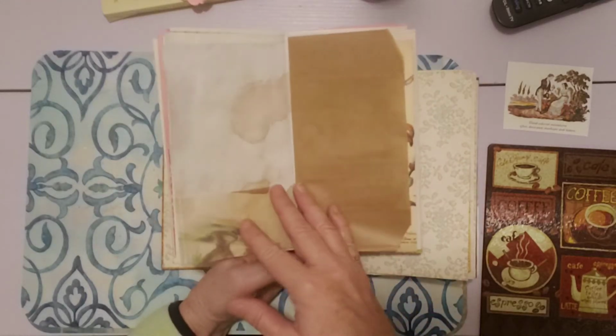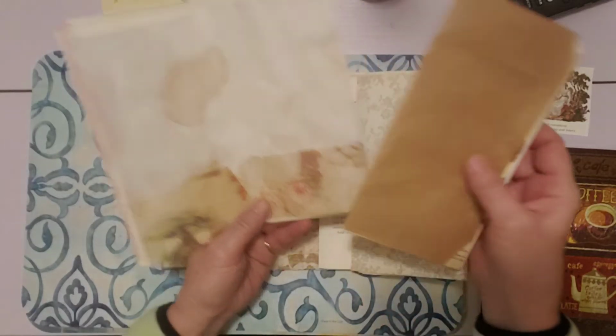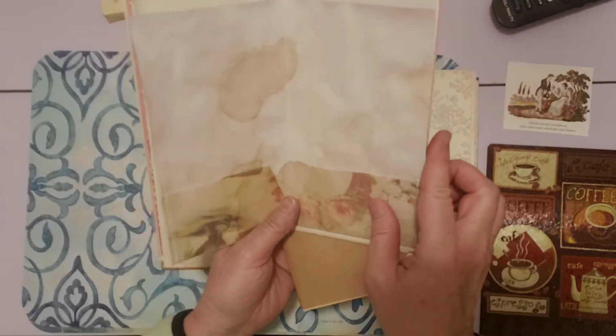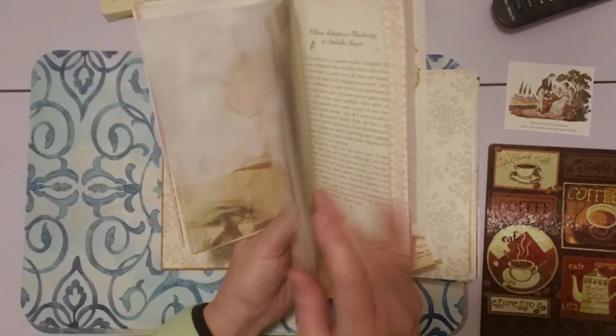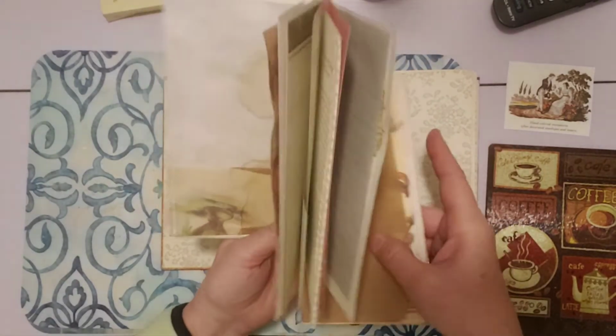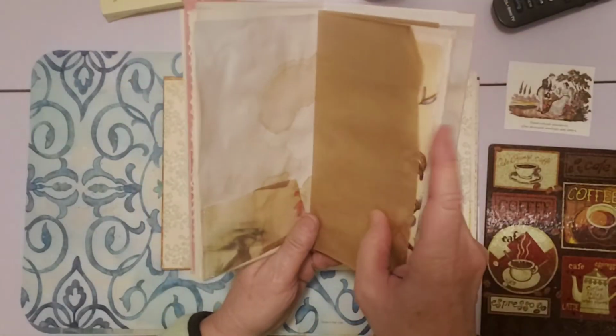So onion skin, there's our pocket. And I said I had to coffee dye the back of these scrapbook paper pages, which I did. You can see the pretty coffee dyeing here. Let's see, I don't have any more blank ones in this signature right now, do I? No. So anyway, I did do that.